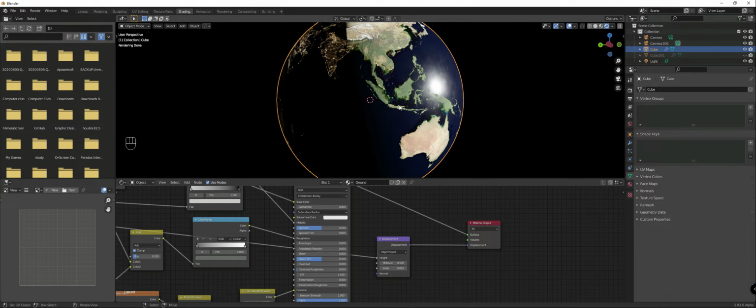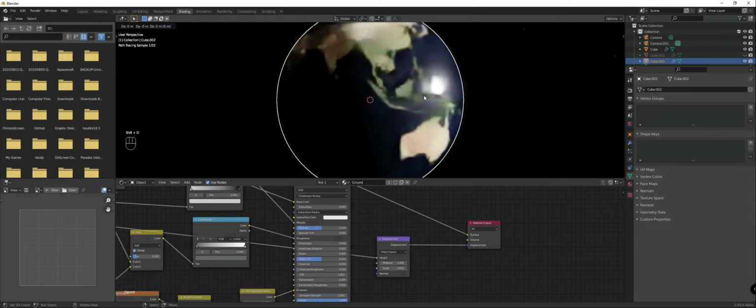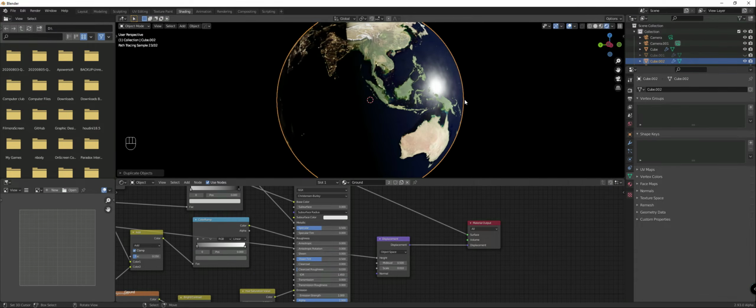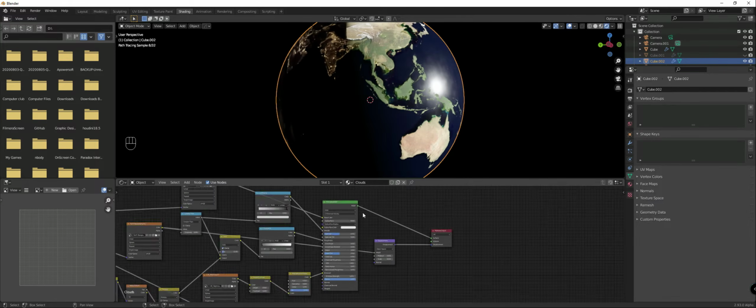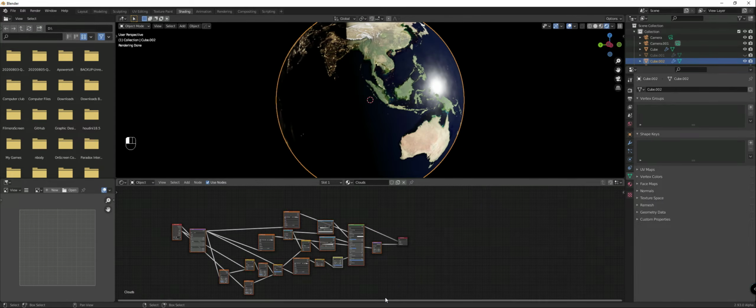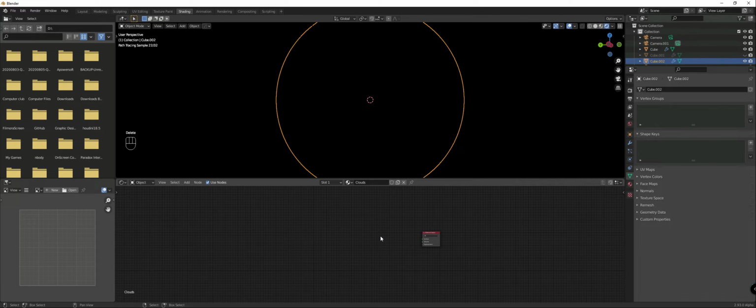Let's duplicate this again. Scale it up a bit. Clouds. So there are a few ways of doing it. I'm going to show you 2 of them. One of them is computationally efficient but doesn't look as good, and the other one is quite nice.